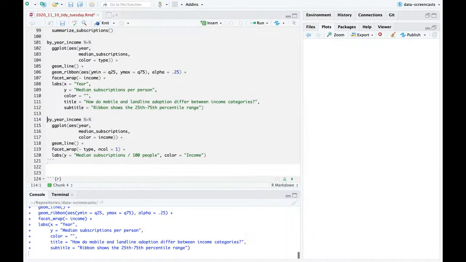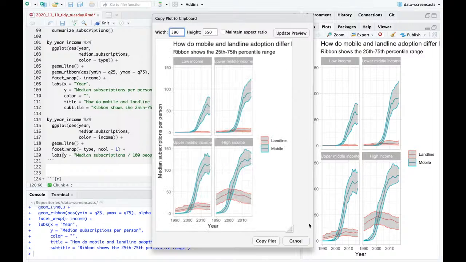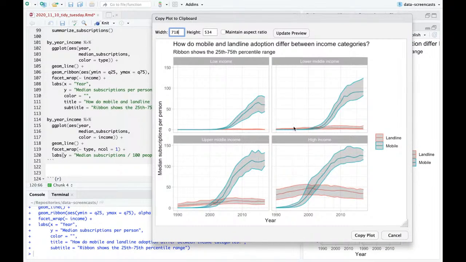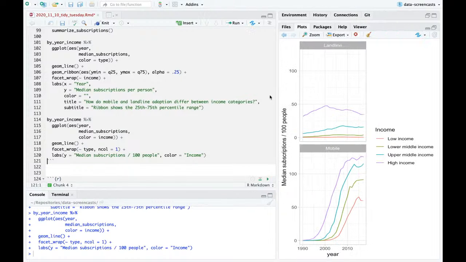This gives more of a sense of uncertainty, and I think it would have been hard if I threw the ribbons into the one I just showed. This shows there is some variation, but not a ton. This is the 50% that falls within this range, and that's all. That's all pretty interesting, I think. So I definitely learned a lot in terms of the big picture of how mobile adoption differs between countries, shown this way or shown this way.